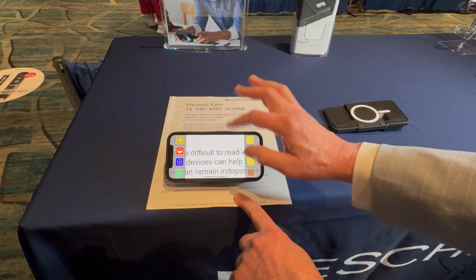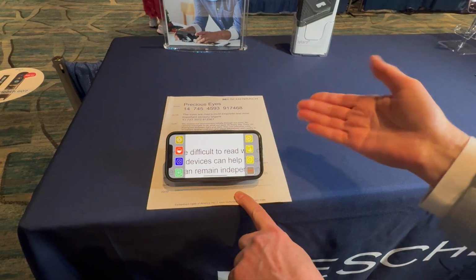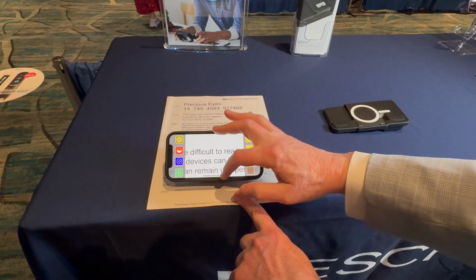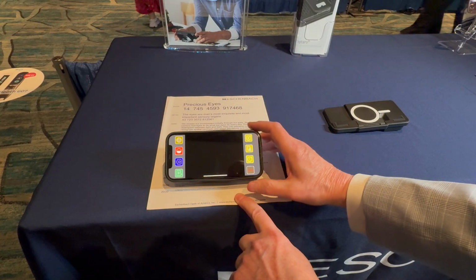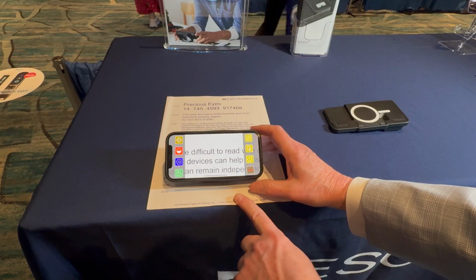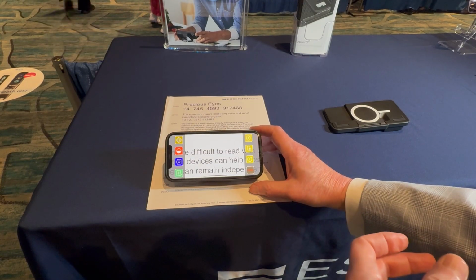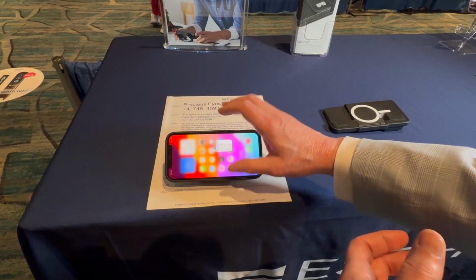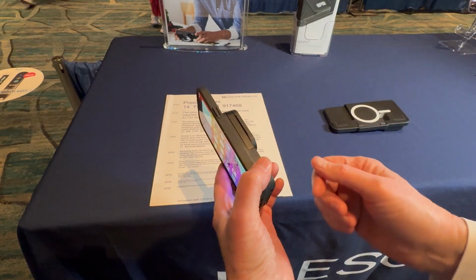It does create its own Wi-Fi signal, so you don't need to worry about being on Wi-Fi, you don't need cell service. It works anywhere that you basically have it where you need it. And so that's basically the Optaro electronic video magnifier, again, made for an iPhone and giving that iPhone the full functionality that you need in one device, because most people are already taking their phone with them, and so now they can just take their phone and have one device that does everything that they need.